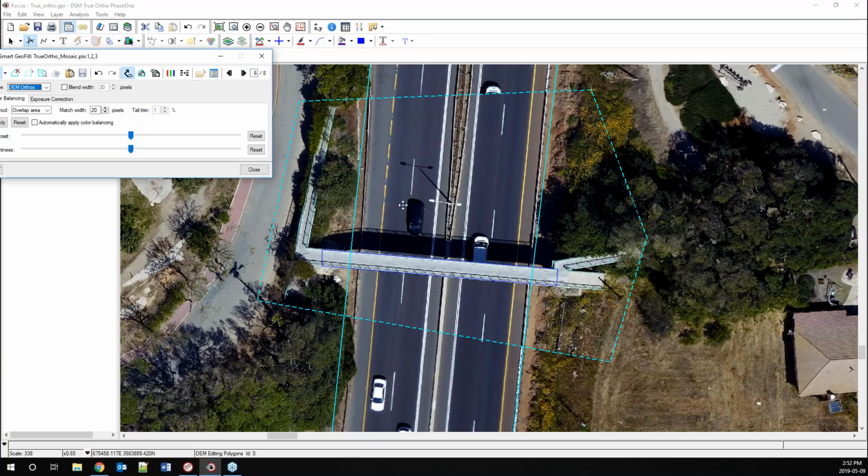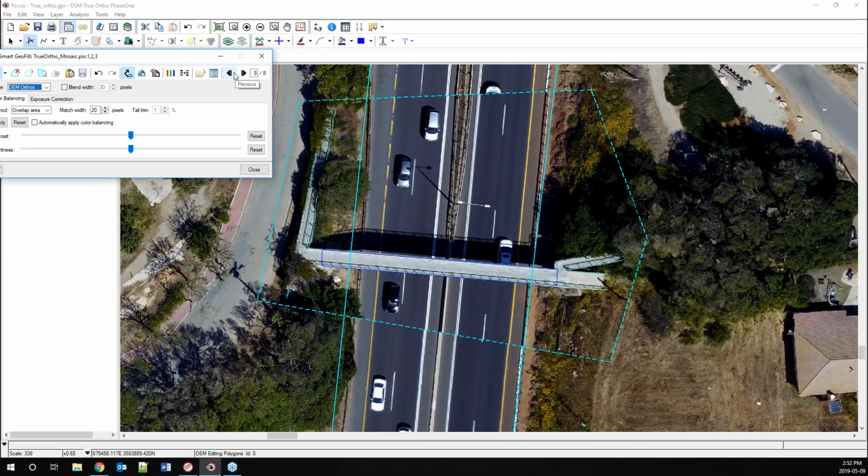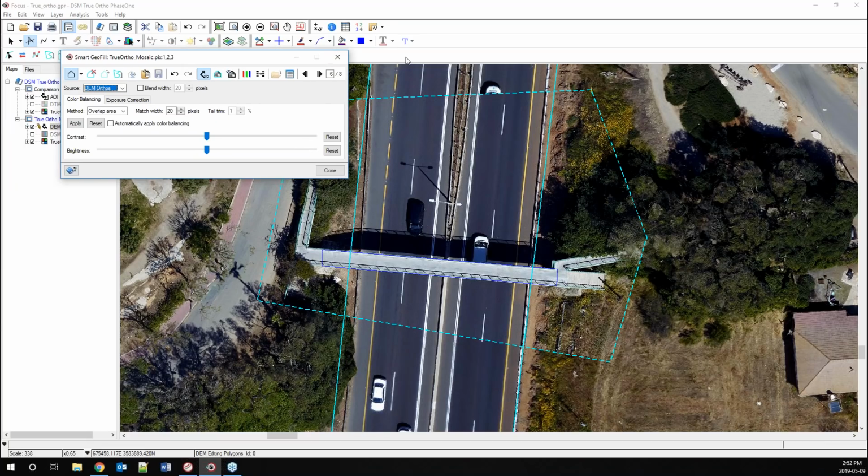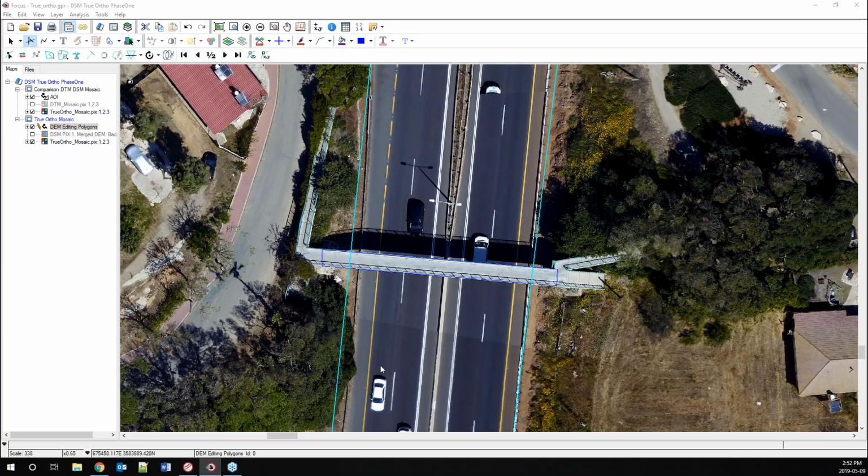And here, number 6 looks quite nice compared to all the other options with our fix, as well, or 7 as well, but we're going to keep it with 6 this time because there's a nice match in between the divider. Now I can just easily click the paste button to paste the new fix in, copying, and then save to the new mosaic, and then close the Smart GeoFill, and now our fix is made.